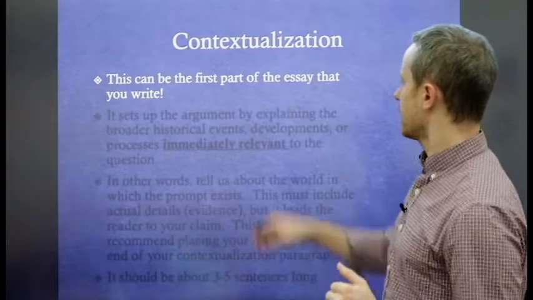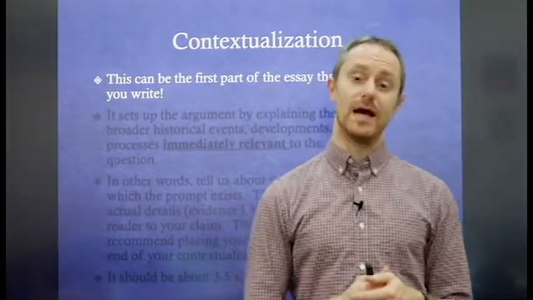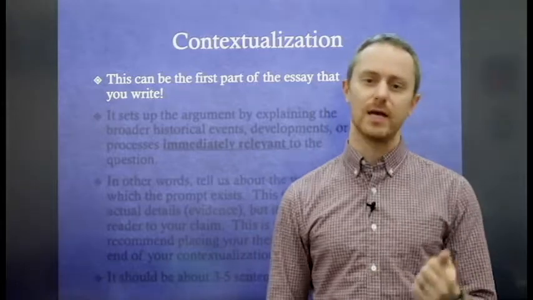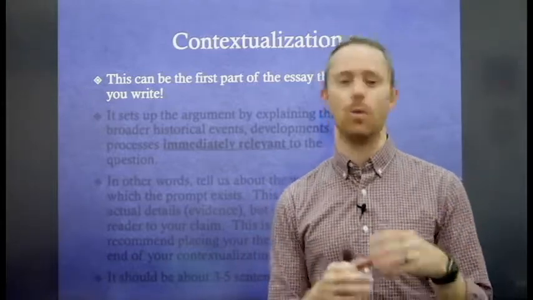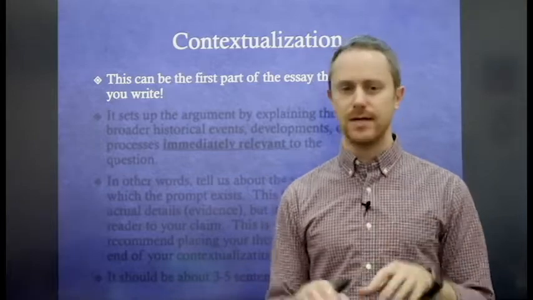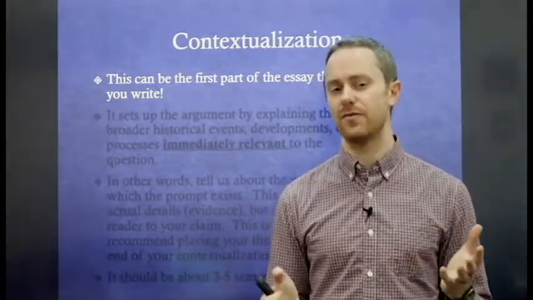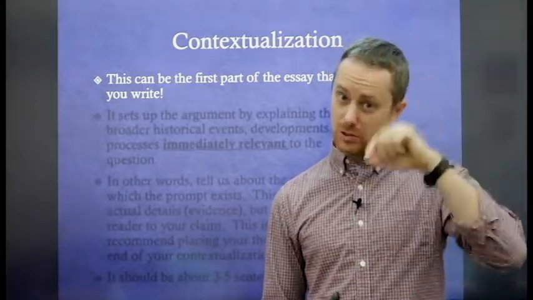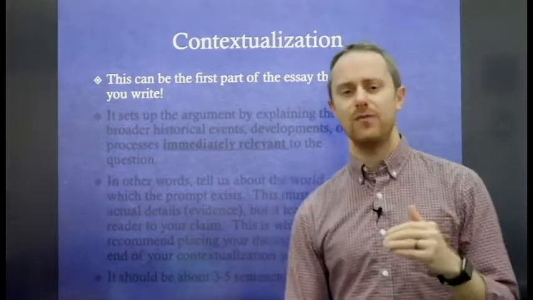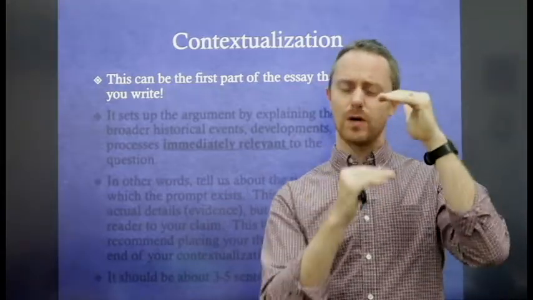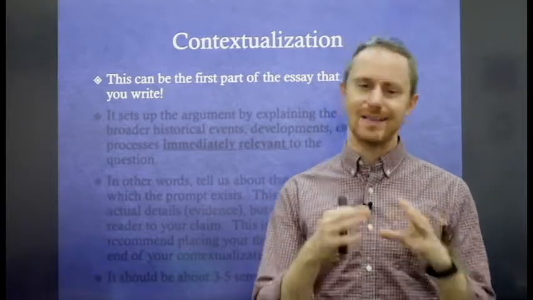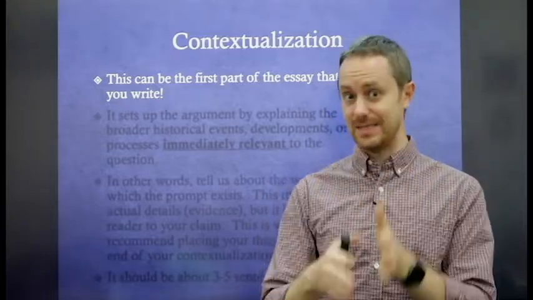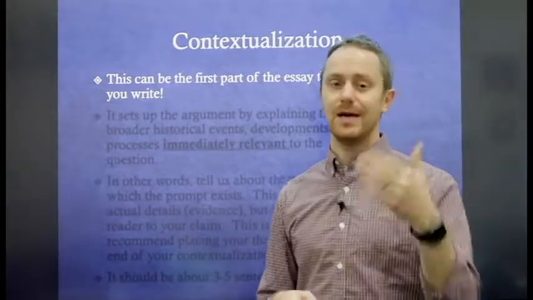So if you get this really well, you're probably going to get it on the DBQ as well. First, I recommend making this the first part of your essay. Now, it doesn't have to be. As you're looking at that rubric, you probably didn't see anything in there about where it's going to be. In fact, you can sprinkle contextualization all over that essay, and they're probably going to find it and give you a point for it. I'm suggesting you put it at the front end just so you know that it checks off the box. But beyond that, it follows a little better flow in terms of your organization. I'm an English teacher, so I do like a little bit of logic. I do like a little bit of consistency in terms of where we're going in our writing, and this is going to help you do that.